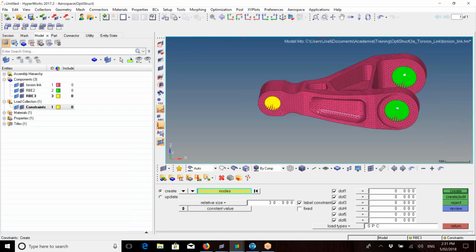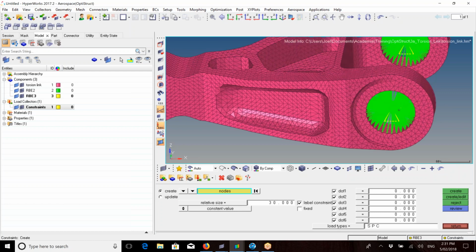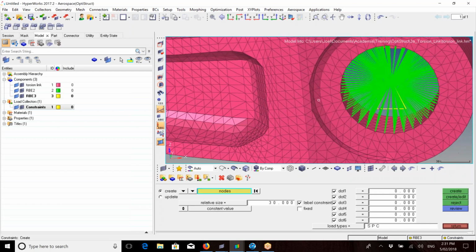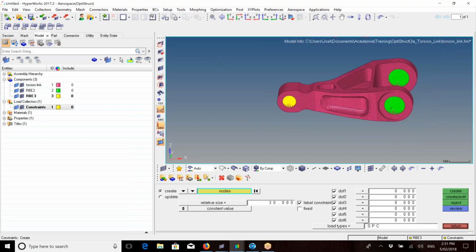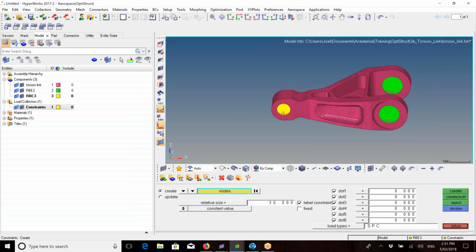So now you'll see there's an innermost white dot, that's the node selected, and then we've got degree of freedom 1 right through to degree of freedom 6. We want to have it fully constrained for this analysis, so making sure that they're all ticked will fully constrain them. And then we click create. Then you'll see this triangle has now been created. This is showing that it's an SPC constraint, or it is constrained. So that is now our constraints created on this model.